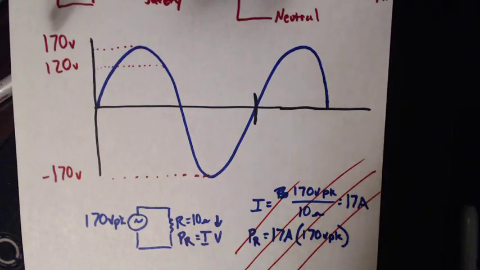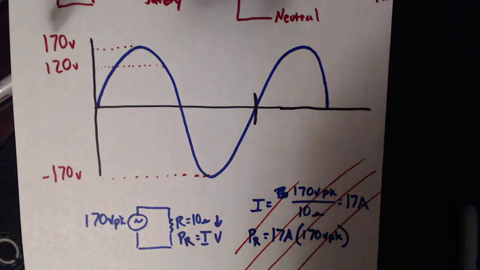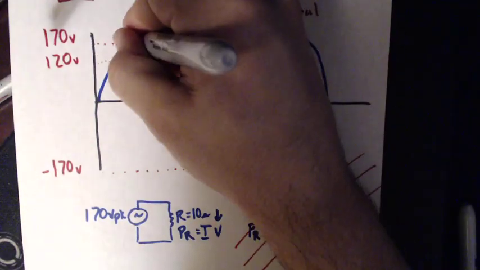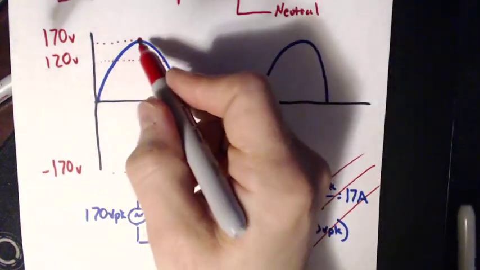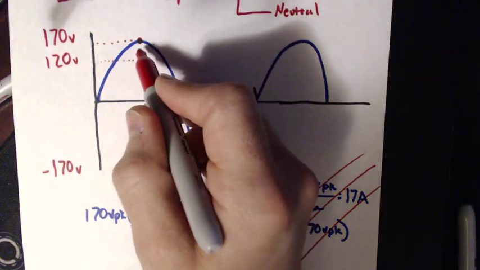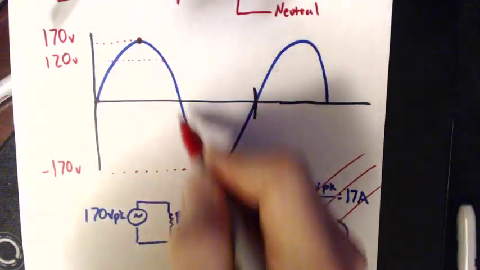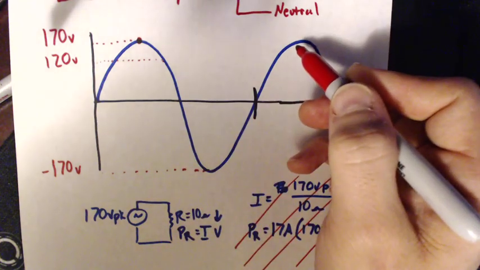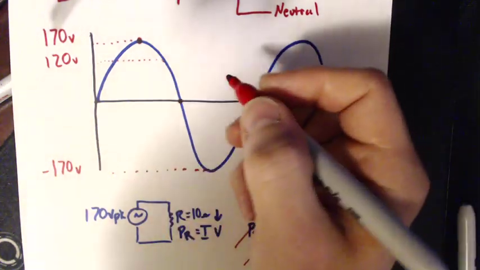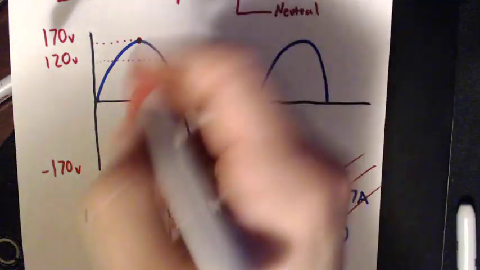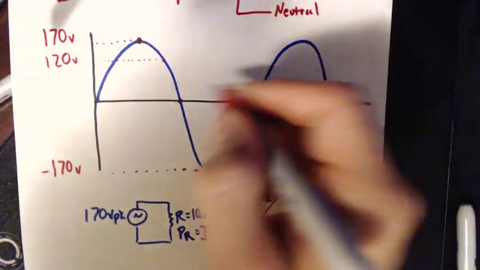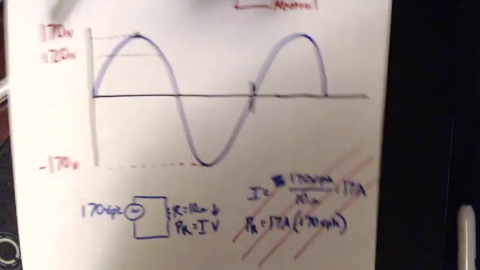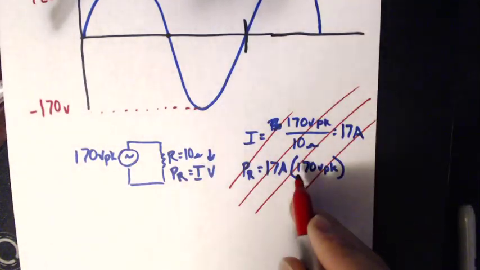We actually can't do that. The reason we can't is, notice, that's only the power dissipated at this one point. That's a momentary fraction of time compared to the rest of the time that this voltage is changing, right? Sometimes we have 0 volts applied. In fact, we have 0 volts applied as much as we have 170 and minus 170 applied. So this calculation just doesn't work.